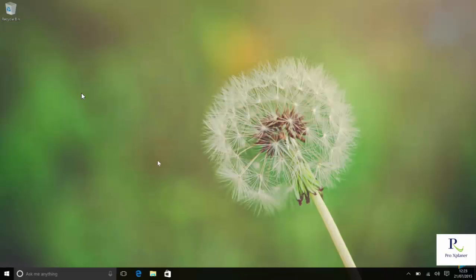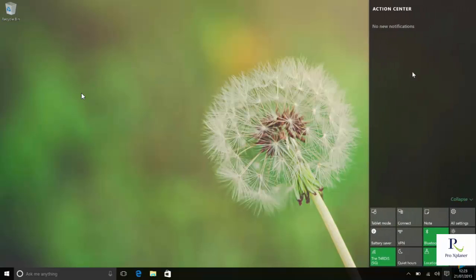Now, one more thing I wanted to talk about in Windows 10 is the Action Center. The Action Center is home to all of your notifications and quick access to a number of system tasks. Up here, if you miss a notification, much like on any other operating system in the world, it will now be housed in the Action Center, which is basically just the notification center. Your missed notifications will be housed here, and they will stay there until you deal with them, either by dismissing them or interacting with them.